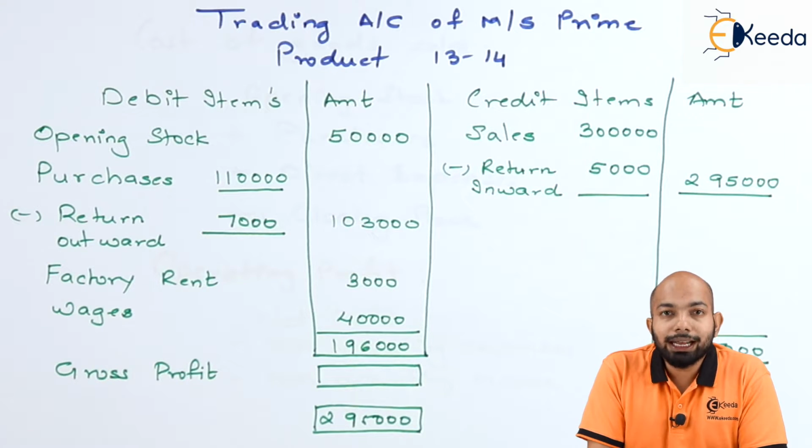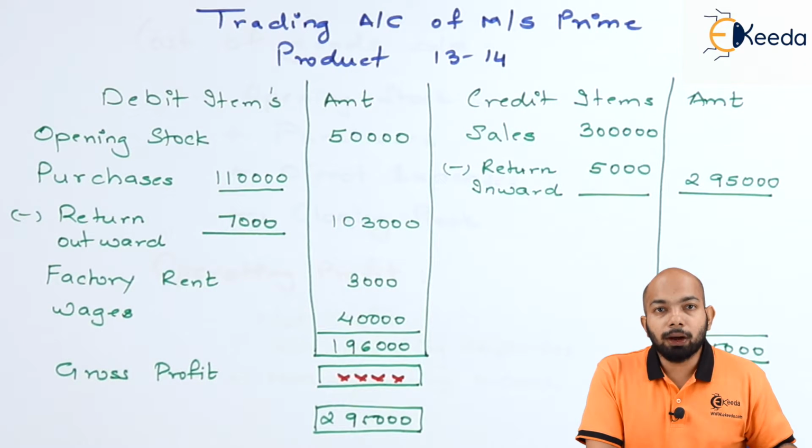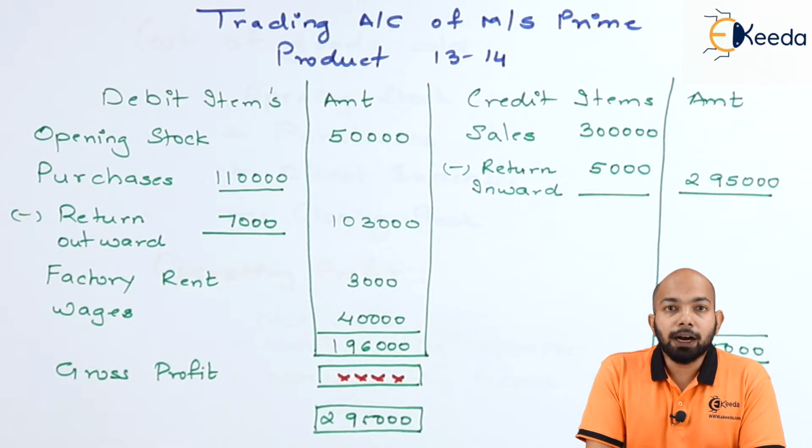We'll further go ahead and write down that amount in form of X because we don't need to calculate that. It is very simple for you to calculate. So we'll be just mentioning it, or we'll probably be cross marking these things. Now, once you go ahead with cross marking these things or mentioning that amount, we'll further go ahead with preparation of profit and loss account. Now, this cross marked amount will be a part of preparation of profit and loss account.